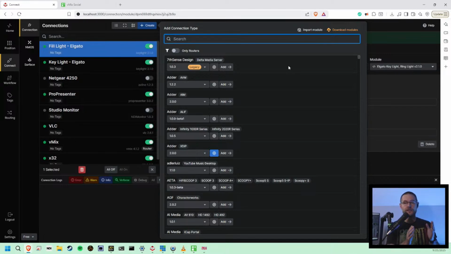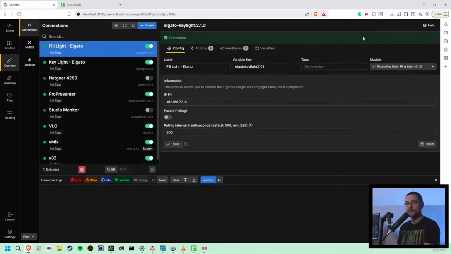There is one thing that I haven't seen, but we'll get to that in a minute, and maybe you guys will tell me where I am wrong. If you're wondering why would I use Buttons over Companion? Well, if you're using the modules already, they're already in here. So you should be able to download the Buttons program and poke around in there and pretty much build out the same configuration that you had before.